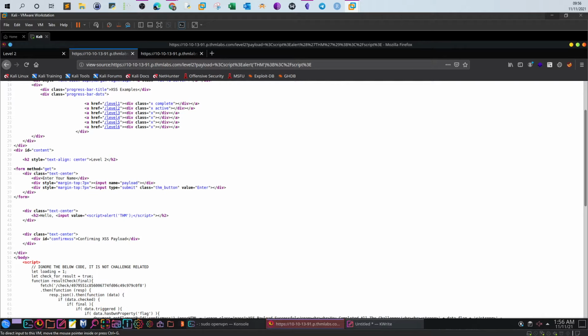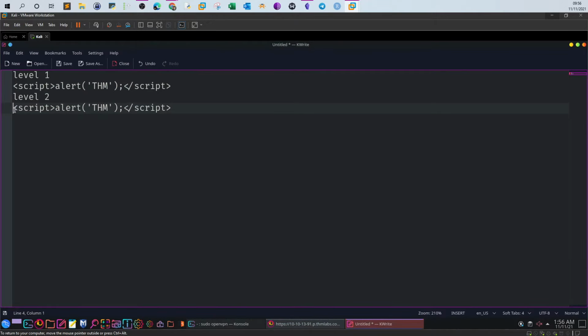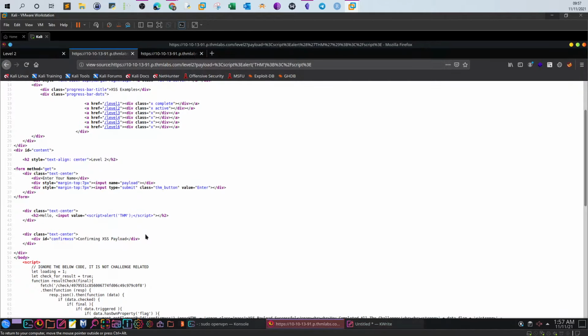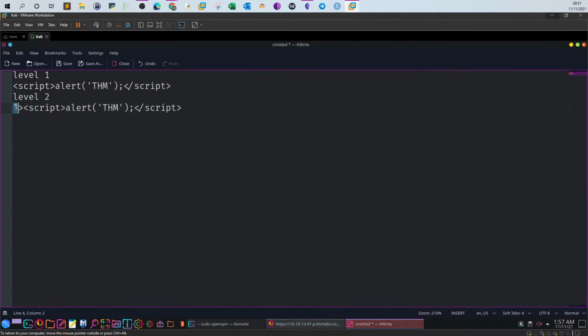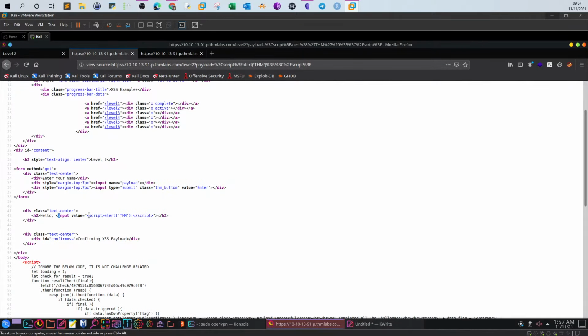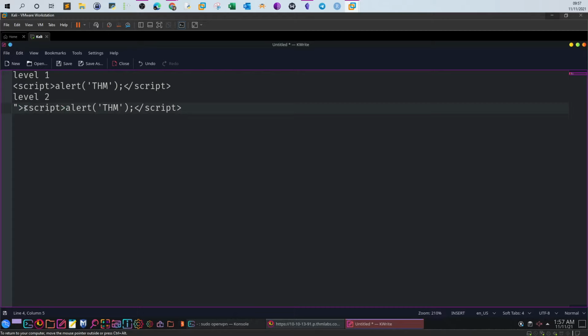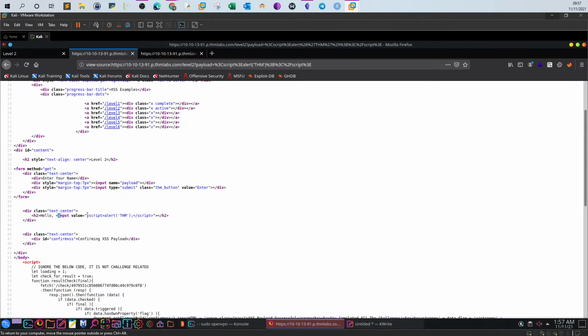So how do we do that? We need to make a small change to our payload. We go back here, the same payload, right? We just need to close the double quotes. So we type double quotes and we close the statement with an arrow, like that. So why do we do that? You see we have a double quote, right? Now if we close the double quote with this one here, and we put this arrow to close the input tag, now our script will work. It will start from here. Okay, then let's try that.